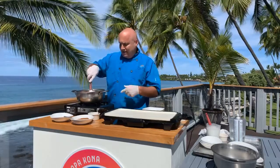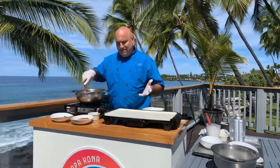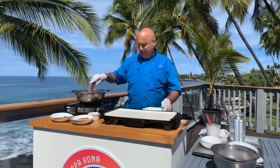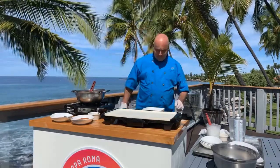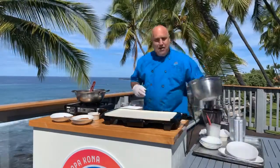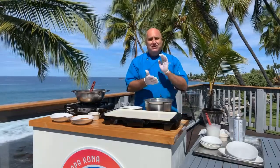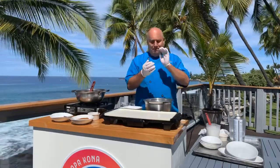So I added a little bit of cinnamon to this brown sugar and butter, a little cinnamon flavor. Very, very simple and straightforward, right? Easy. Now, on your recipe, you add all the ingredients. You have the salt, the sugar, the flour, baking soda, baking powder, all of that.